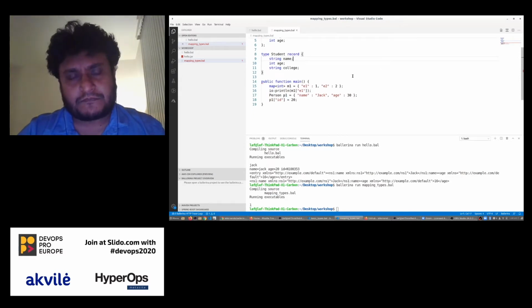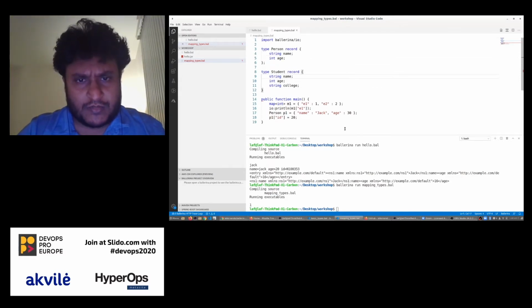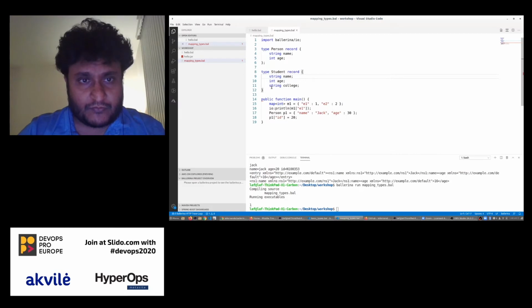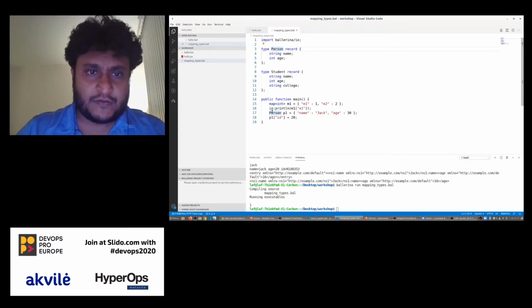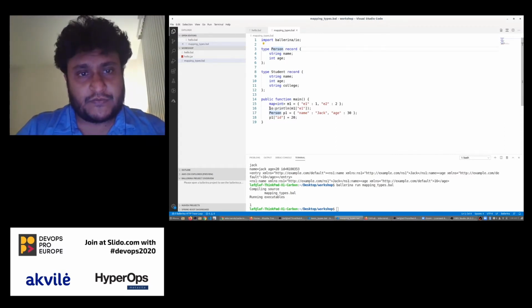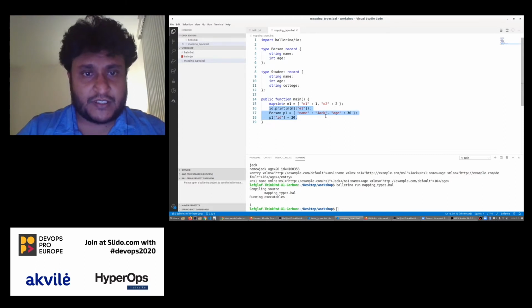Now I'll talk a bit about the structural type system I mentioned earlier that we have in Ballerina. When it comes to type equivalency, which variables can be assigned to where and so on, this behavior comes into play.